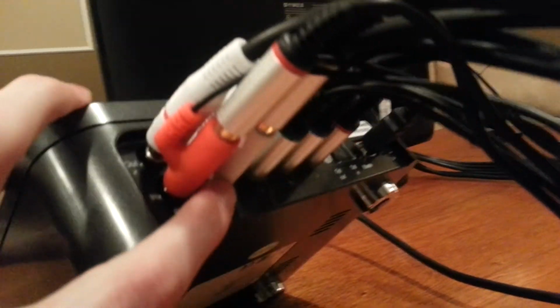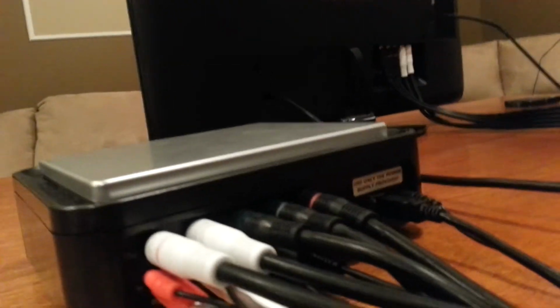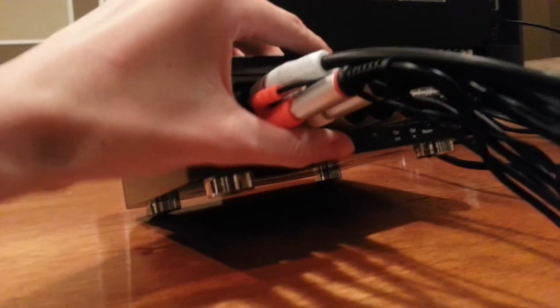So yeah, and then if you're wondering what that is, that's just for my Tritons, just so I can still get the sound quality out of them. So pretty much, of course, these go straight into your TV right there. And then you just have to adjust that and put it in, of course, to the back of your PS3 right there.